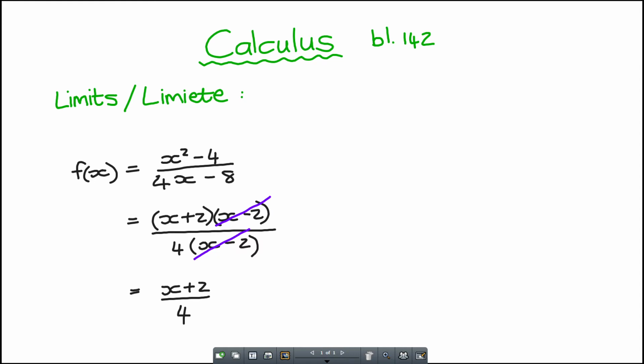Sien julle dit? Okay, nou kom ons lees gou-gou, wat sê dit daar vir my in die handboek. Hulle sê, beskou die volgende funksie wat daar vir jou geskets is. Now, on the right hand side, they actually drew that line. Nee? So, f2, hulle gebruik hom so. They say this. What does that mean again?